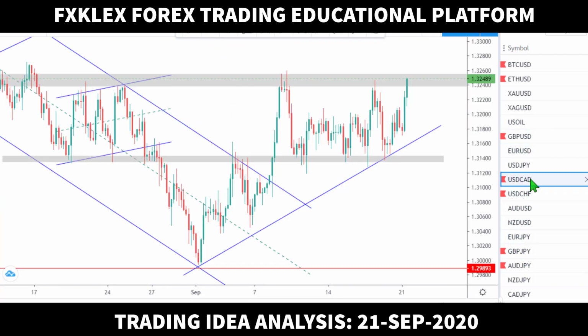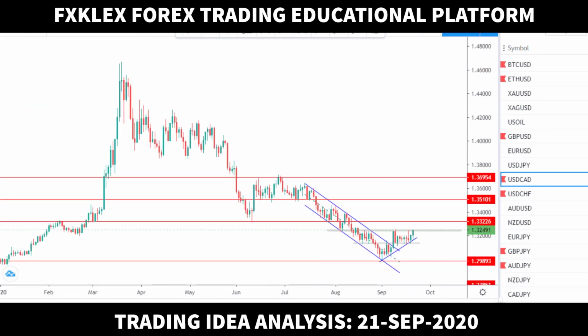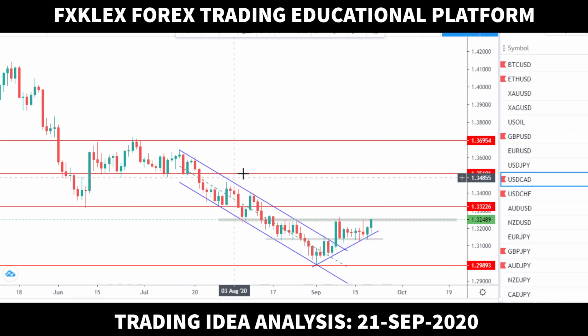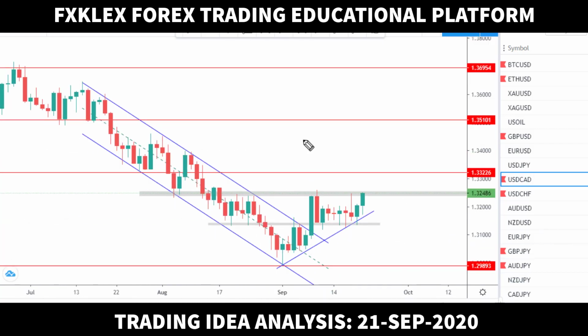I'm watching the USD against the Canadian dollar. If I zoom in on the daily chart right here, we got a massive sell off from the swing high right here, which was in the midpoint of March and April 2020. Then we can see a series of bearish rallies in this bearish channel, and then price broke out of this bearish channel. We got the first breakout right here, price made a reversal, and since then price has been going through a state of consolidation right here.